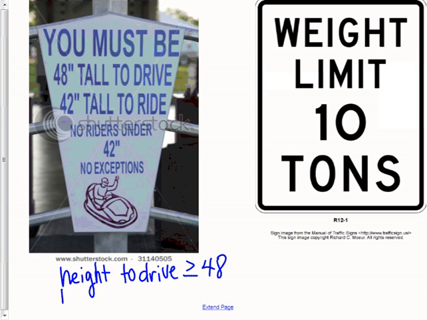Your height to ride, so sometimes you're tall enough to ride, but not to drive. Your height to ride, it says you have to be at least 42 inches, but you could also be greater than 42 inches. No riders under 42 inches, no exceptions. So you couldn't ride if you were less than 42 inches.